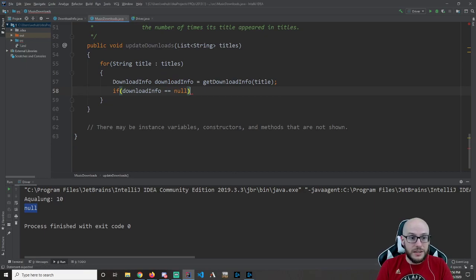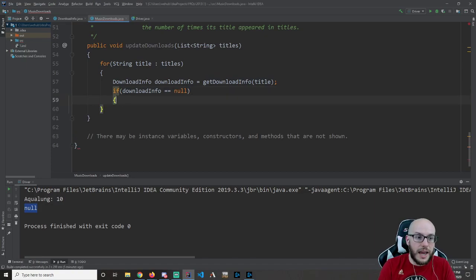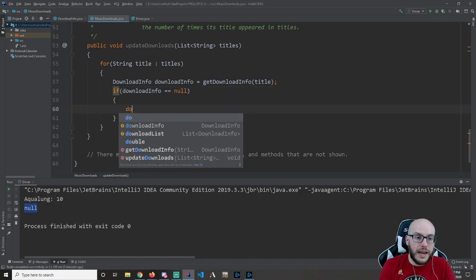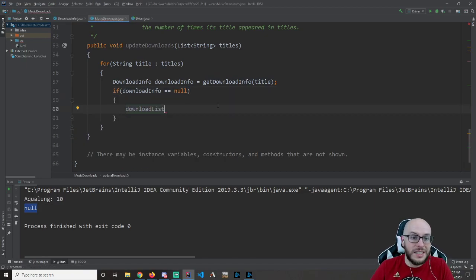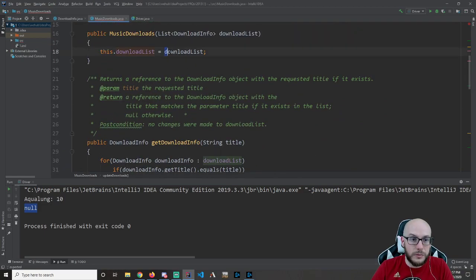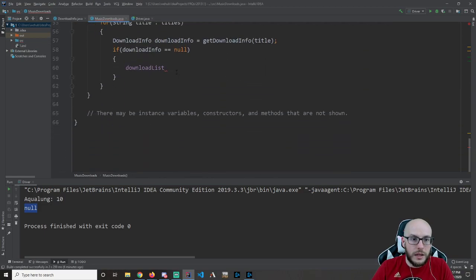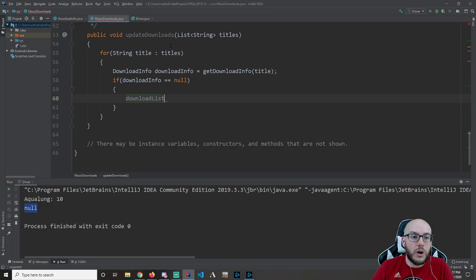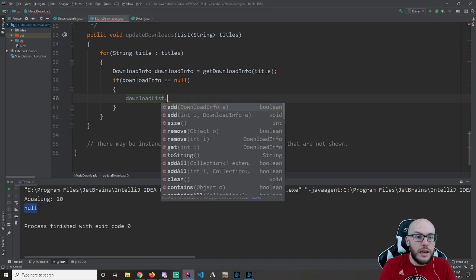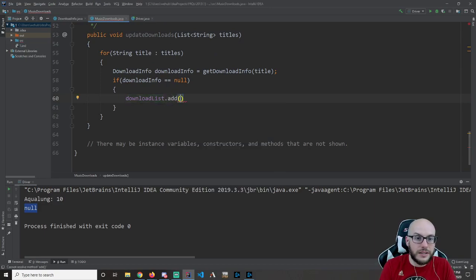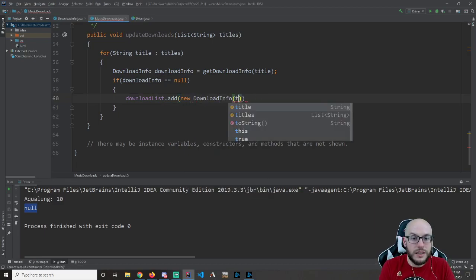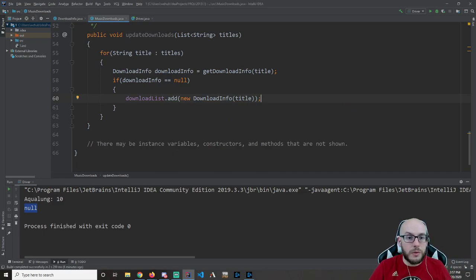That means that it didn't exist. And so I need to add it. We're going to add it to our download list, the instance variable. And by it, I mean the current title. We need to add to this array list a new download info object using this title. Now, the number of times downloaded is going to default to 0. Okay?